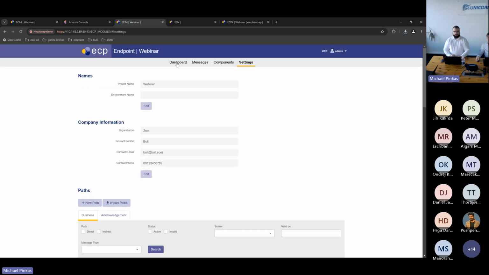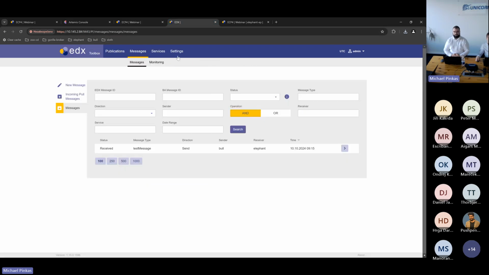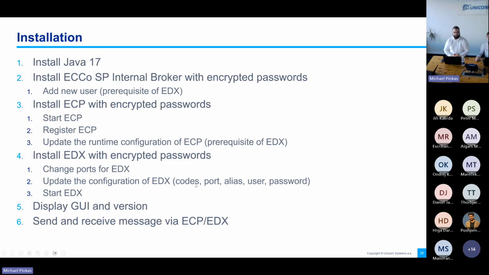Just to quickly see the version here being 4.15, and on the toolbox we can see the version right here, 1.15. So yeah, this should be everything for the installation of the 4.15 and 1.15.